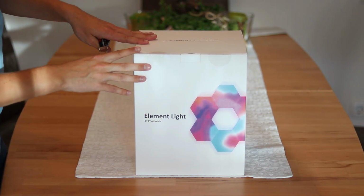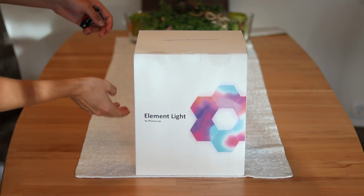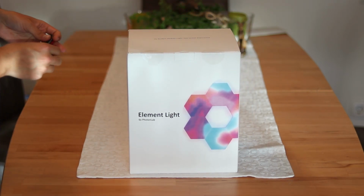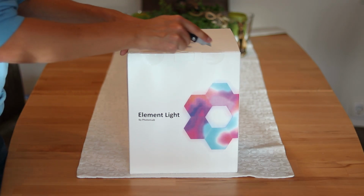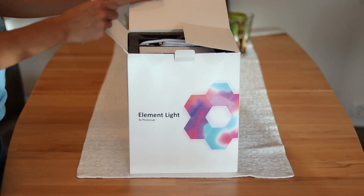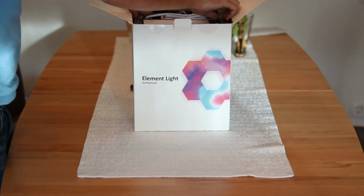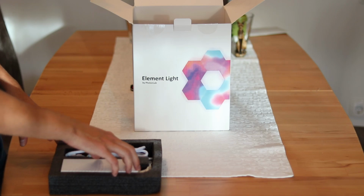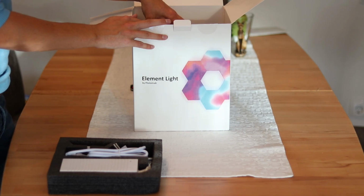So what we have here is a quite nice white modern box design with the logo of Photonlab on the sides, and should be 9 panels inside. Let's figure it out. At first we got the power supply, power cable and the controller box as well as the stickers, and then we have the panels.